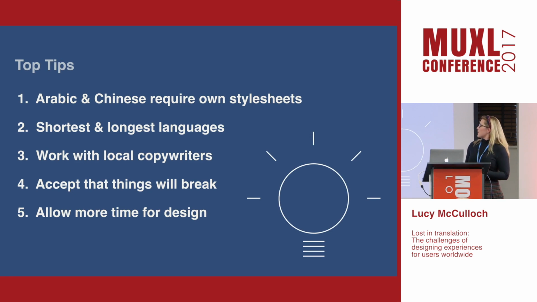So some top tips. We've definitely found that Arabic, Chinese and Japanese require their own style sheets. Often the font size has to increase. For example, in navigation, for our Latin markets we used uppercase navigation at, say, 12 pixels. So we just copied that across, and in Taiwan we had 12 pixels, and then in testing we understood that the legibility wasn't good enough, so that had to be up to 16 pixels. Just small little increments like that.